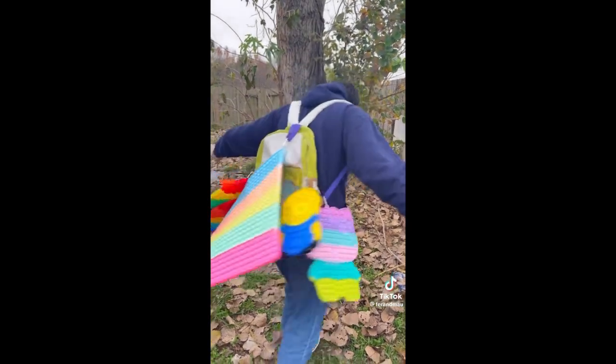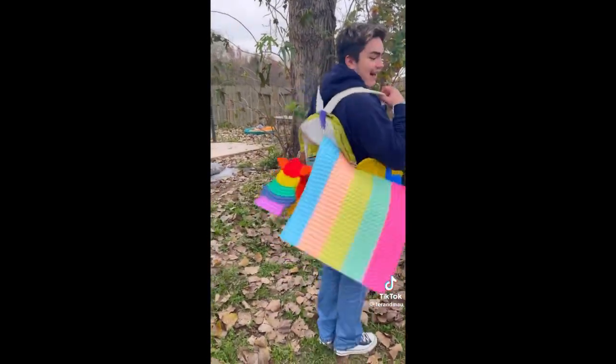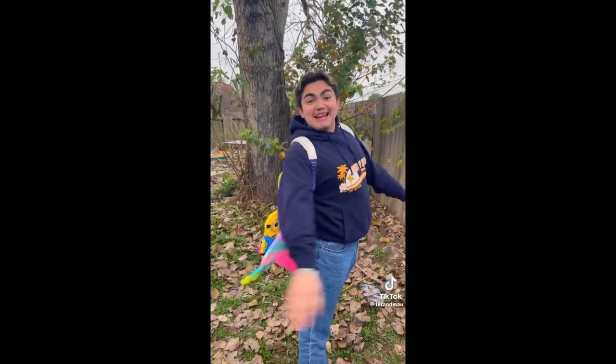Behind you. Where? In your backpack. Oh, it's my keychain. Your keychain? Yeah. Mom, those fidgets are bigger than you. No, they're not. Mom, take them off right now. That's so embarrassing.